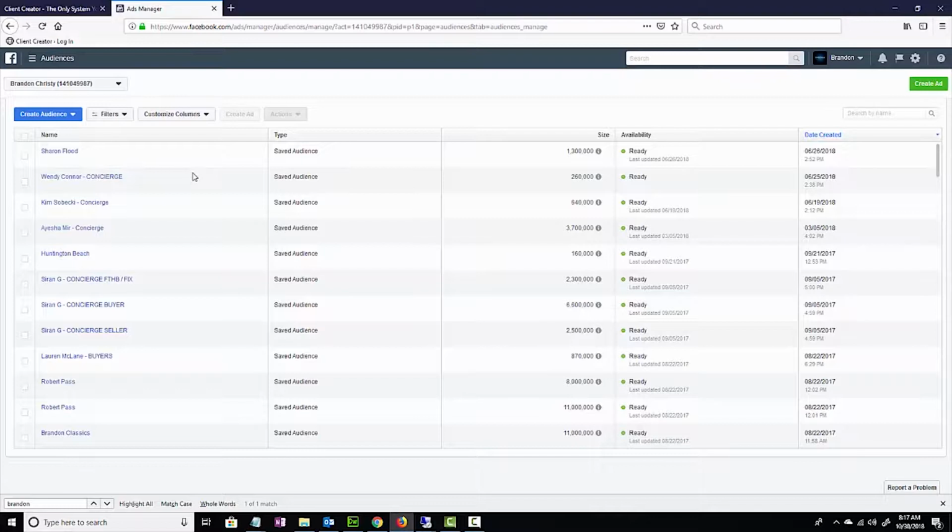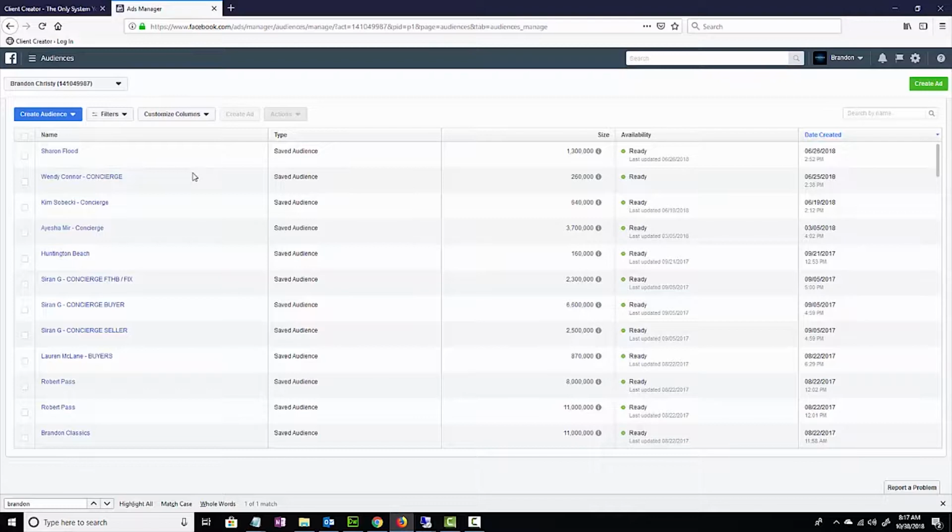And if we've gotten good engagement from an ad, we won't change it. We'll keep it for the next time we run it and use that as a base. So if you do see an ad or an audience in your system that says concierge, please don't change it. You can create new audiences, and I'm going to show you how to do that.